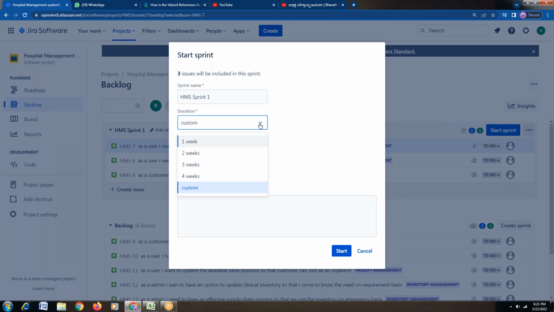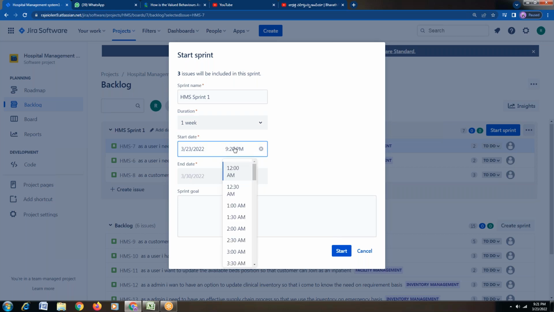Now, for example, if this is 7 story points, assume that it is taking 5 hours for every story, right? Assume 35 hours. So assume that in 1 week we can complete it, roughly I'm saying 1 week. It's a 1 week sprint, not a 2 week sprint. We are planning for 1 week. So it starts on the 23rd and will end by the 30th, right? So start date and end date will be there.